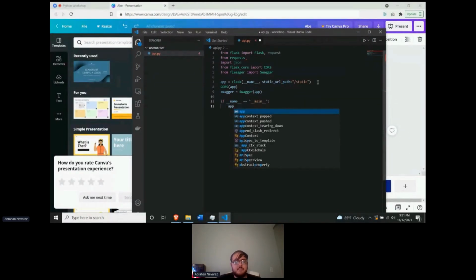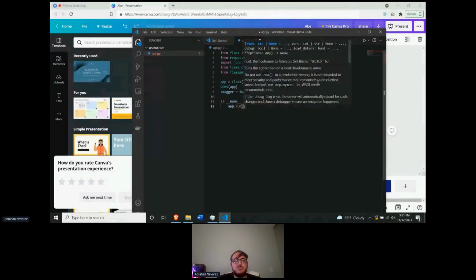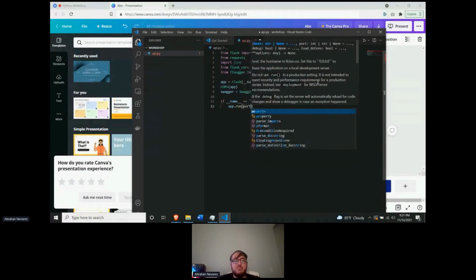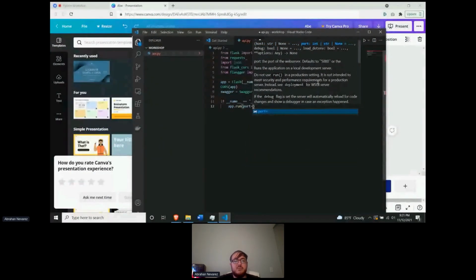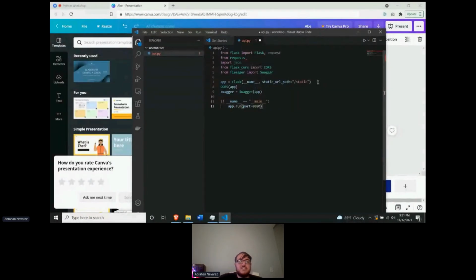In this case, we're going to do app.run, which allows us to call our program on start, and then we're just going to do port equals 8080 for this example. The port assigns it, so whenever we start this program, we're able to start it up on port 8080. Now we're actually going to start working on the actual code itself.